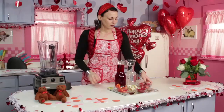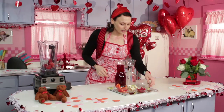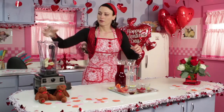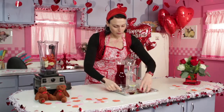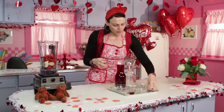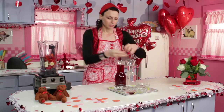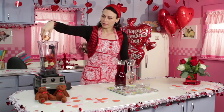So let's get these ravishing red ingredients into our grinding machine of love. First, we'll toss in those frozen strawberries. We'll add a little banana. Toss in that red bell pepper for color and nutrition. Then we'll do the frozen raspberries and our flax meal. We'll just sweeten it up with a little bit of agave nectar.